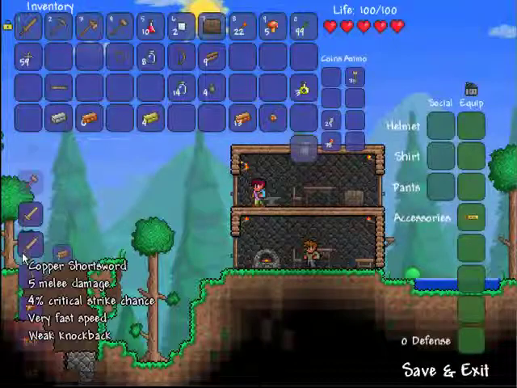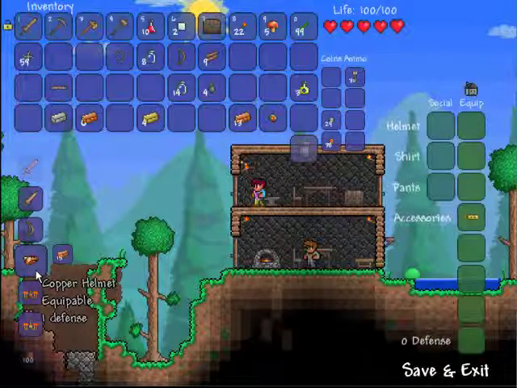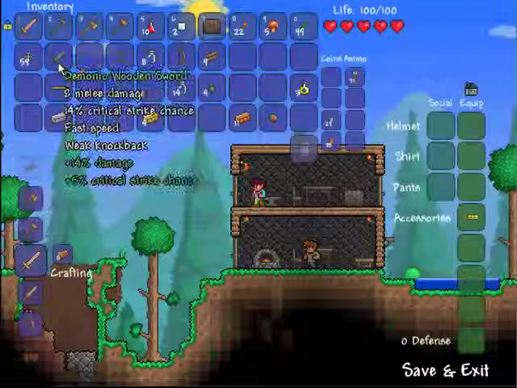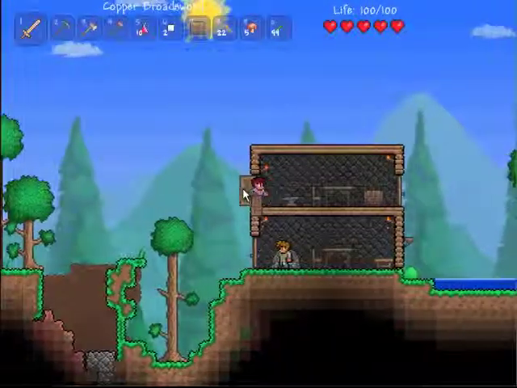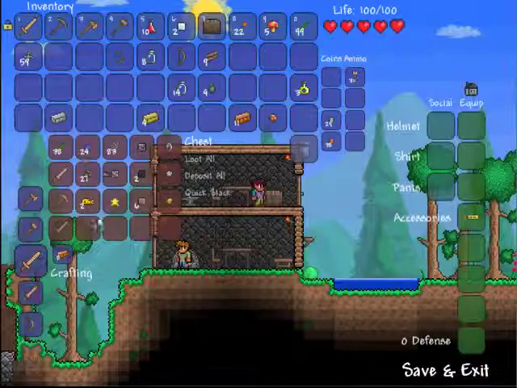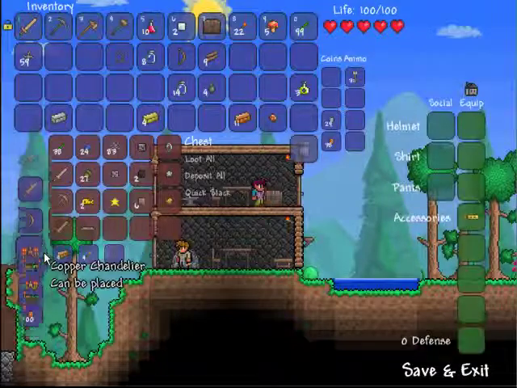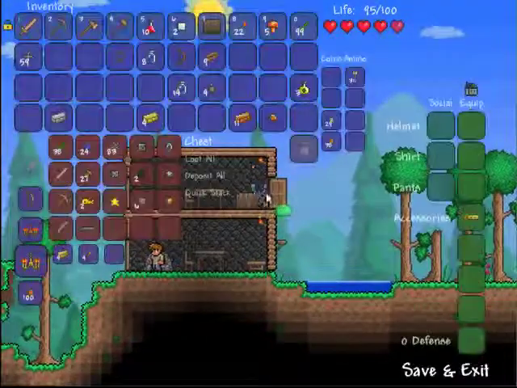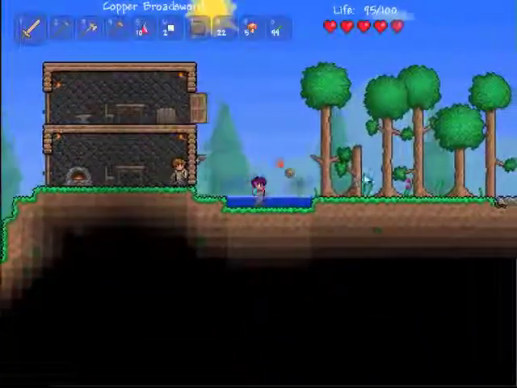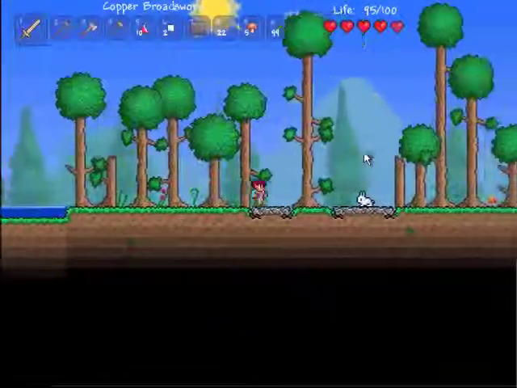Anyway, actually, a bucket is better, to be honest. So I'm gonna make myself a copper broadsword. No modifier, oh well. And I'm gonna store my wooden sword in here. Oh, I forgot to put that in there. I don't need anything else copper. Okay. Ow. Basically, copper broadsword, as I mentioned before, is the worst weapon in the game. Get back here, buddy!